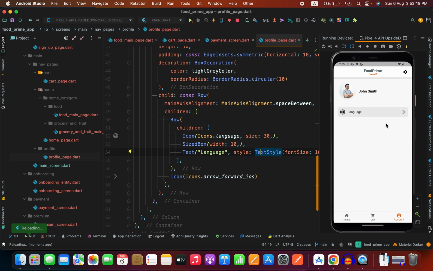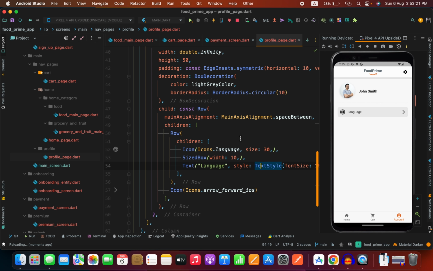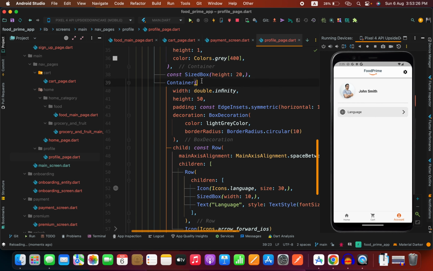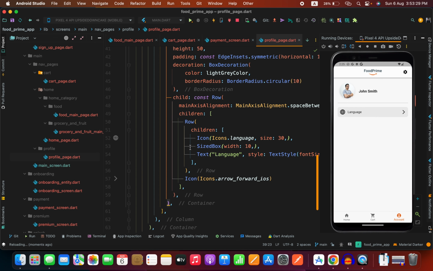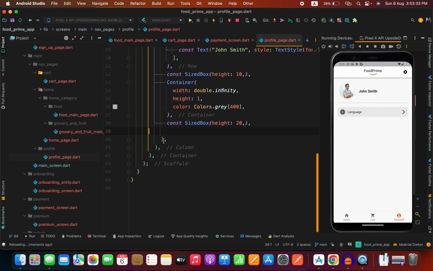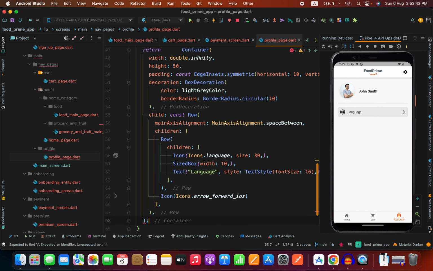We got this language like this. Now what we have to do is we are not going to copy and paste this so many times, but instead what we can do is to cut this from here, and we can create again the settings item, and we can return this like this.